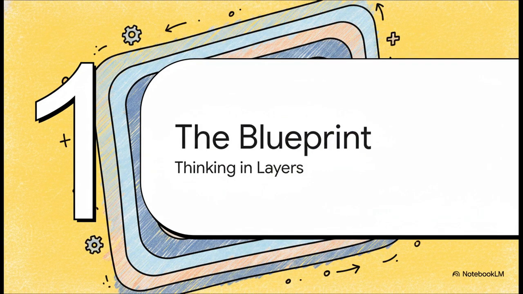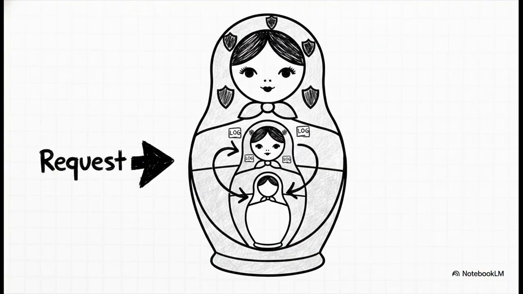Okay, so to really make this click, we're not just going to stare at code. First, we need a mental model, a really simple one, but a super powerful one. Let's build the blueprint by thinking about this in layers. The absolute best way to picture this pattern is with a set of Russian nesting dolls, Matryoshka dolls. The tiny doll in the very center, that's your original object. Every doll you place around it adds a new layer, a new feature. So when you interact with the biggest, outermost doll, you're actually triggering a chain reaction that flows through every single layer all the way to the core.